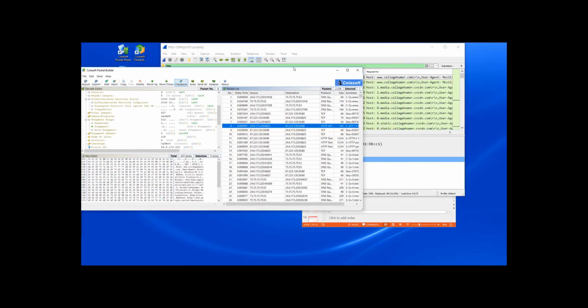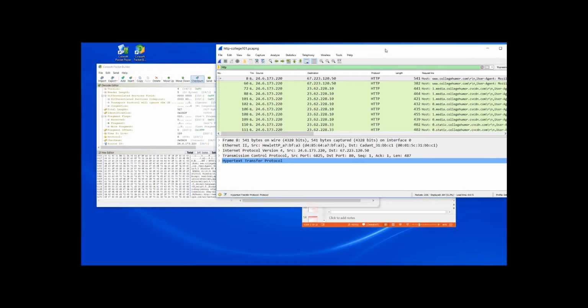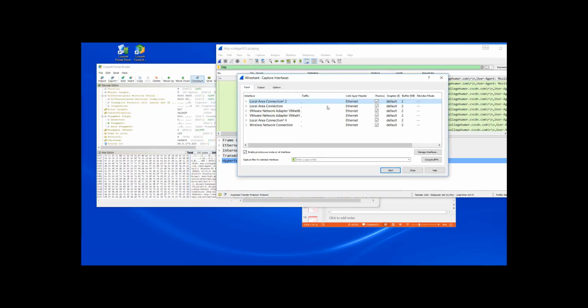Having done that one, I've crafted a packet, and now I can come over here and go to option first. I'm going to make sure that this capture is taking place on this adapter. I want to make sure I am doing this on this interface and not just any other interface card. If I do not do that, I can even disable these other ones to make sure that this is the only one I've got here.